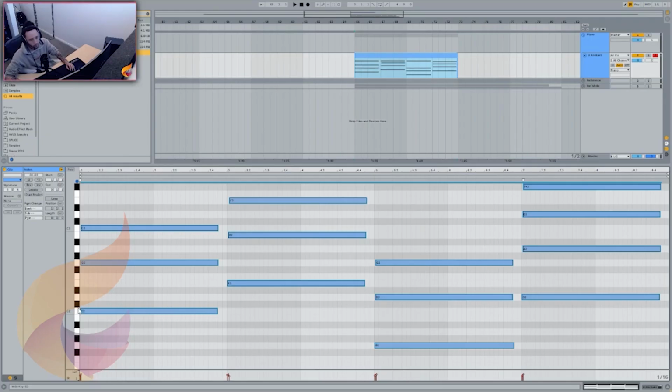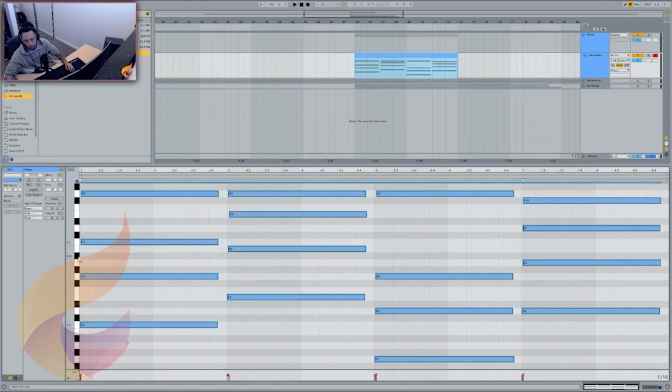Most subs in nightclubs, I think it's like 40 or maybe even 35. So I like to try and make my root notes stay within the 40 to I think it's 140 range, which is like D all the way up to A.